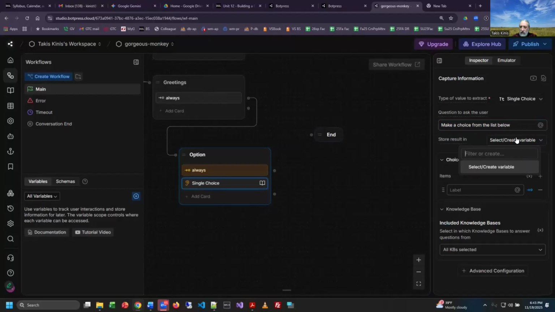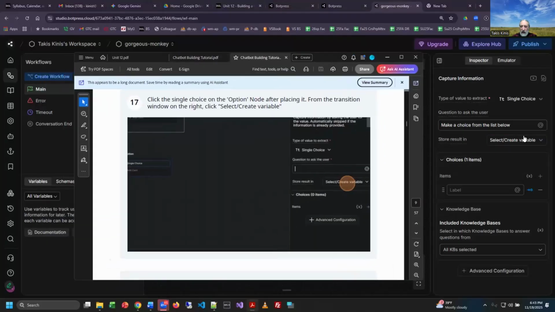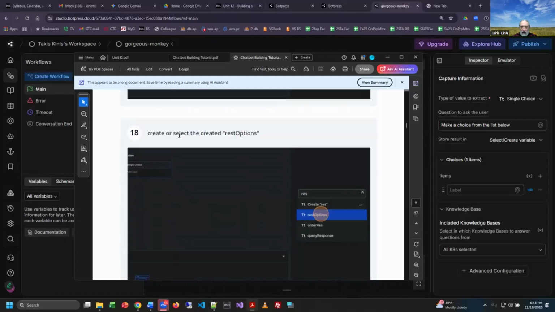All right. It wants me to click that and then create or select the created rest options. So I'm assuming I have to create it, right? That's the way I'm reading it.